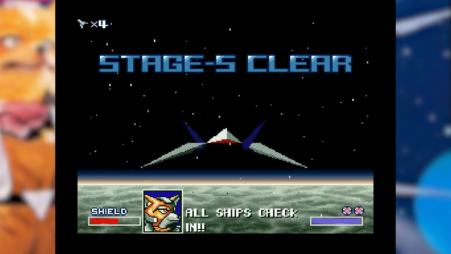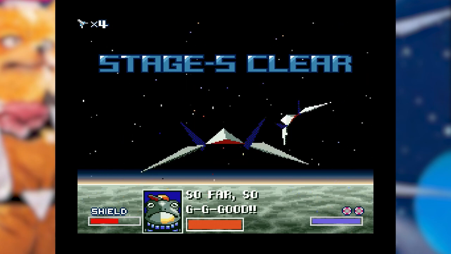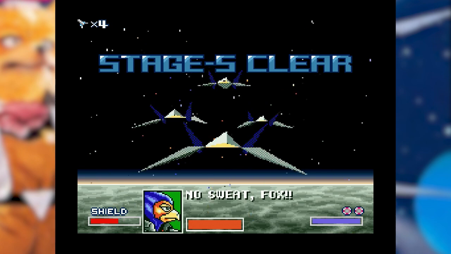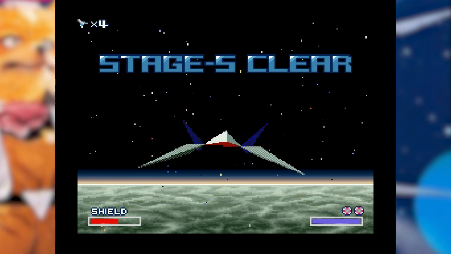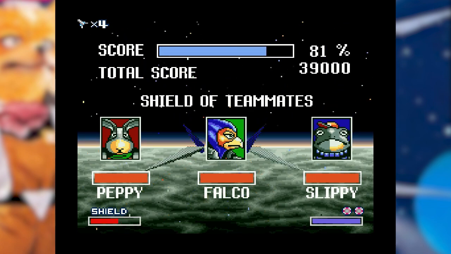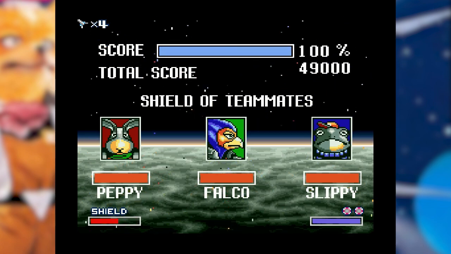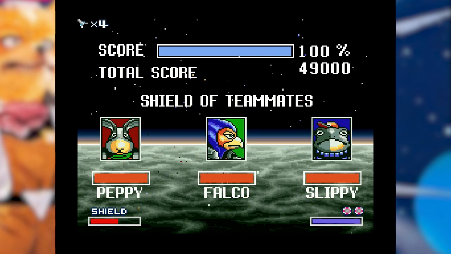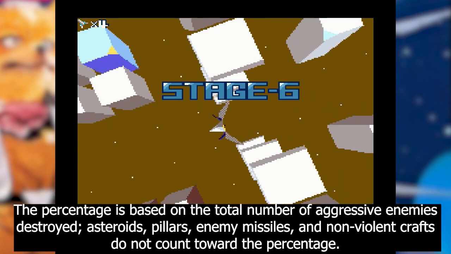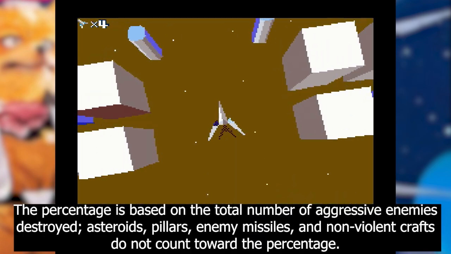Oh, I guess you do it as the same, or separate levels. Yeah. These guys who barely contribute and I have to keep saving their asses, they're all like, oh yeah, no sweat. Easy. This is all that he has? 100%. I don't know what the difference in the score there is. I believe the criteria is based on how many ships you destroy, but I don't know for certain.